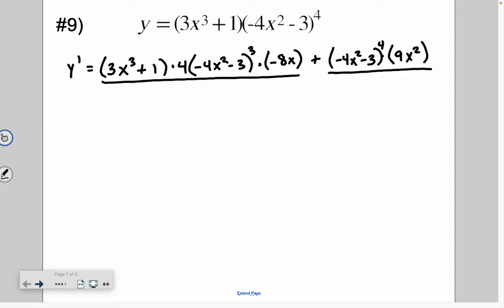We'll get to that. For now, there's not a lot of cleanup that we can do at this point. But for now, what I'm going to do, I'm going to leave this first factor alone. I'm not going to touch that yet.